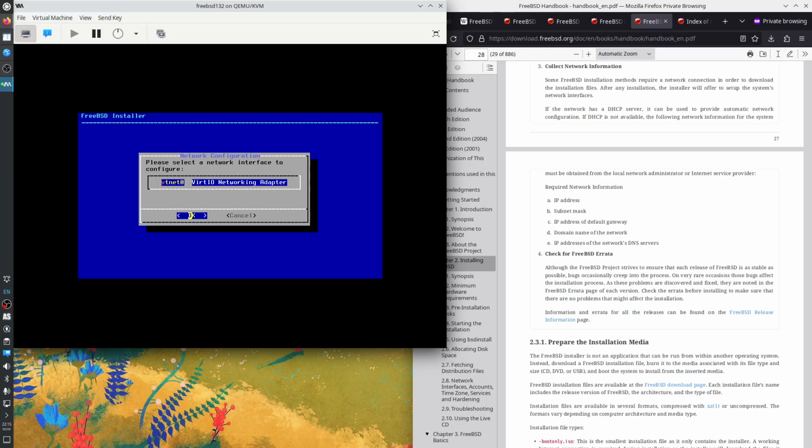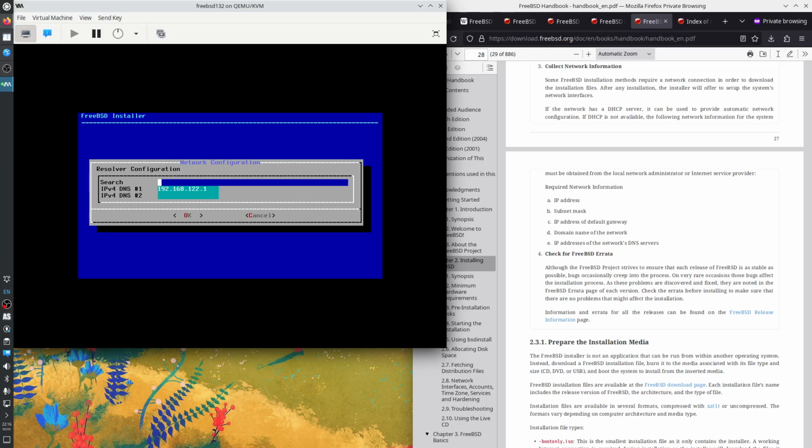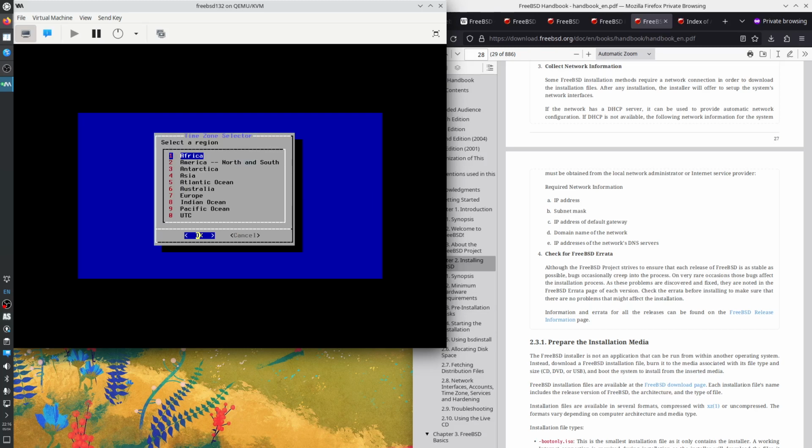Please select a network interface, IPv4, DHCP, would you like IPv6? I never want IPv6. I don't know. So this is the virt manager 192.168.122.1. Should be enough.